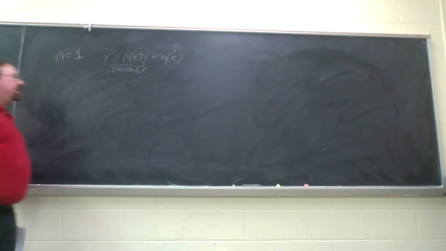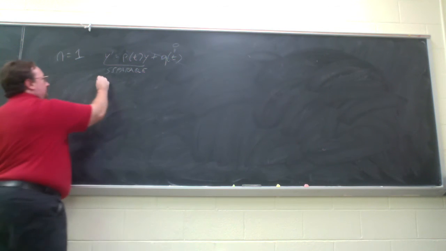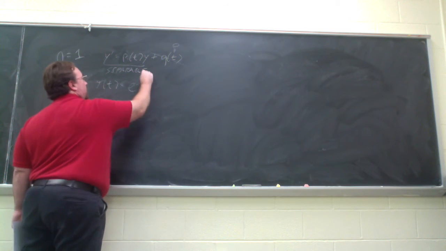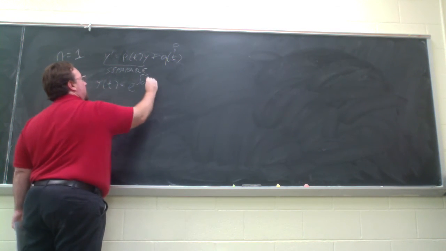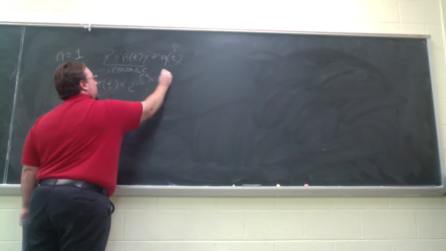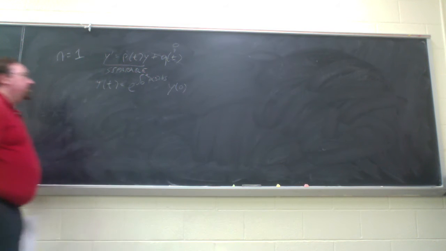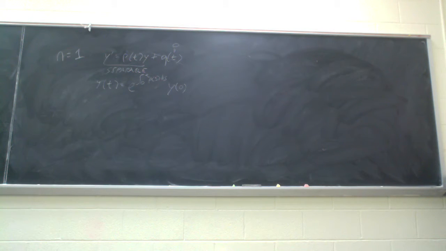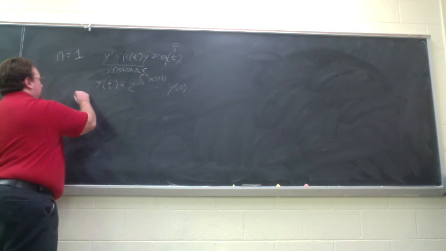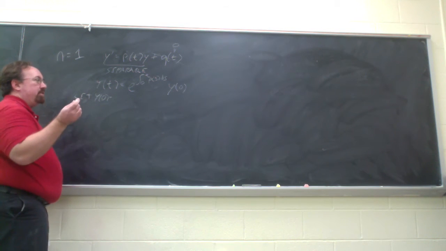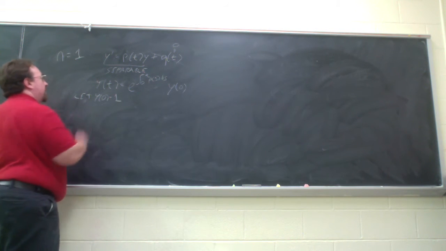And we see this equation from time to time. The solution in this case is e to the integral of p times your initial value, y0, whatever that happens to be. Okay. So I'm going to let y0 be basically the identity matrix, but in this case it's just 1.